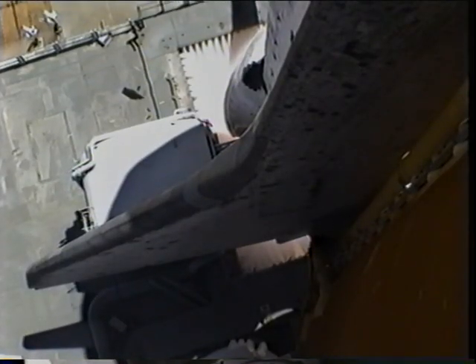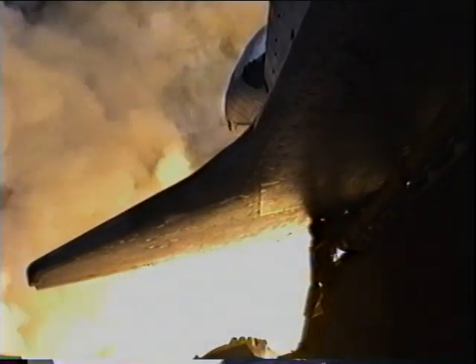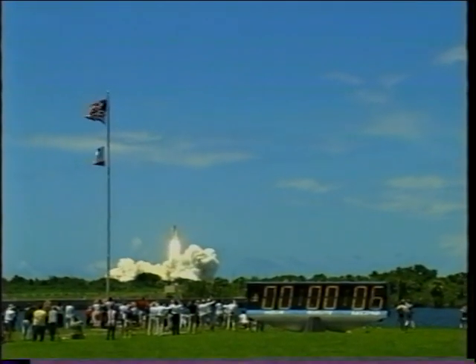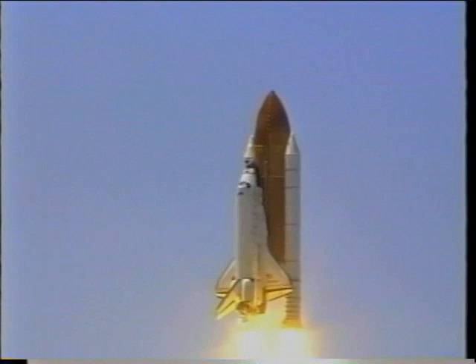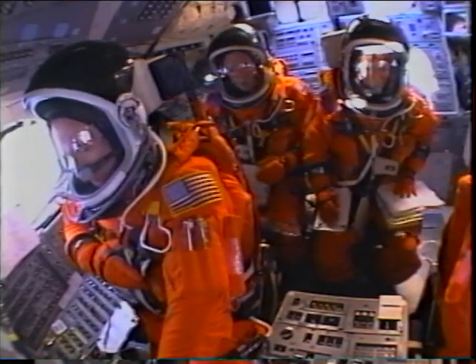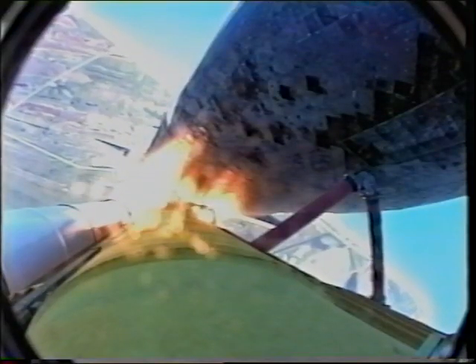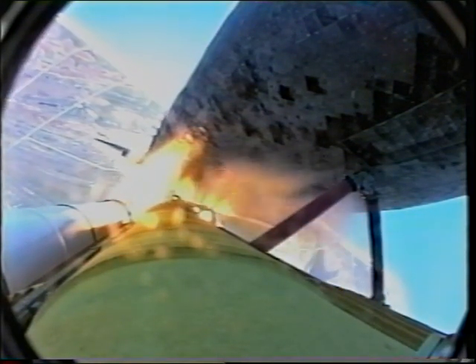Here's a shot from the vehicle with all the cameras we had on board. That's your view if you're on a solid rocket booster — fortunately, none of us were there. It was a beautiful day on the 4th of July. We roll and head out over the Atlantic Ocean as we accelerate. There's a view of Mark, Lisa, and Mike on the flight deck bouncing around a little bit. Pretty good acceleration — you're really getting kicked back in your seats. You can see the coastline of Florida slowly going away as we climb up.